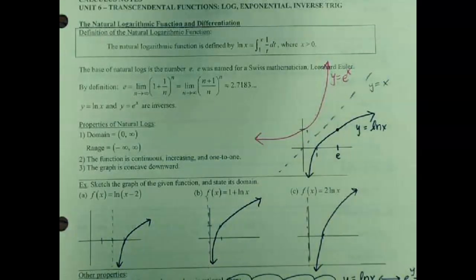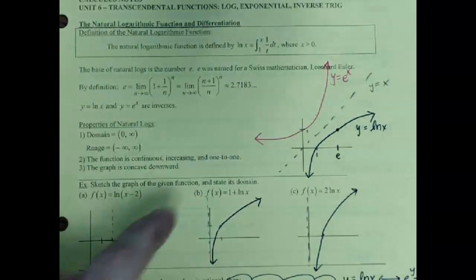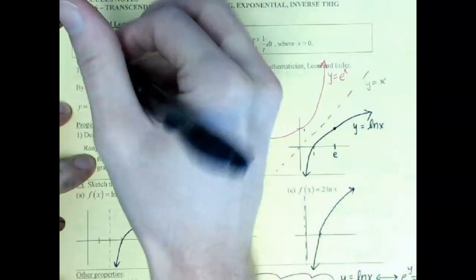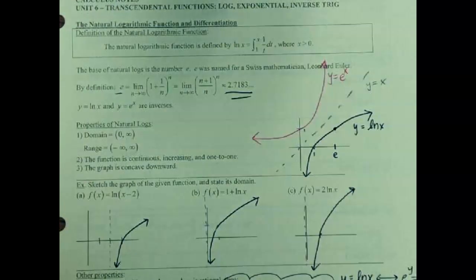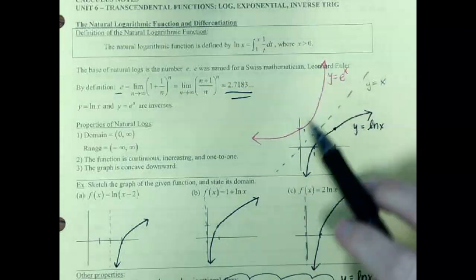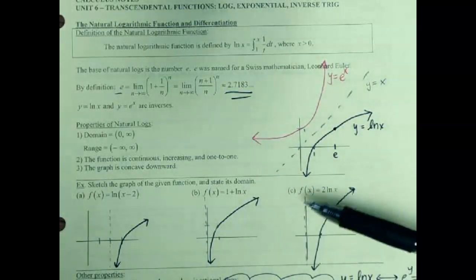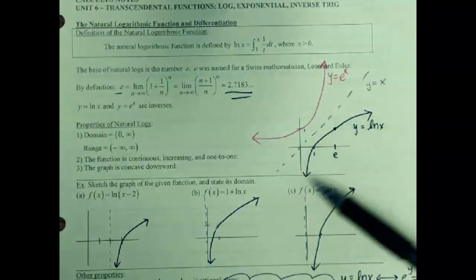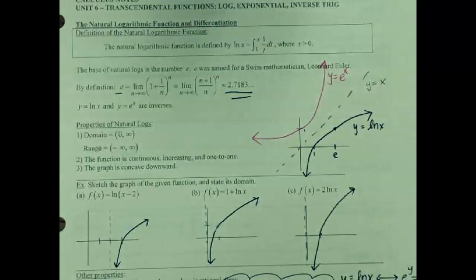All right, the stuff at the top is kind of just some basic information for you. E is a constant, kind of like pi. And you should know that it's about 2.7. We have the exponential function, y equals e to the x. We have the natural log function, which looks like this, y equals ln of x. And we know those two things are inverses of each other.